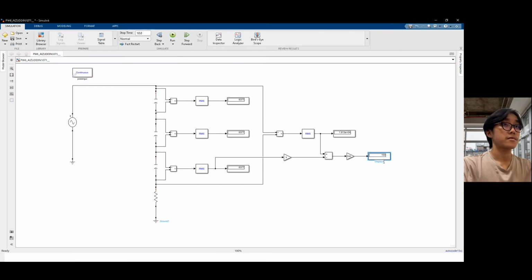So change this to string efficiency. You can see that without the shunt, the value for the three voltages remains the same, and there's 100 percent string efficiency for the circuit without shunt.